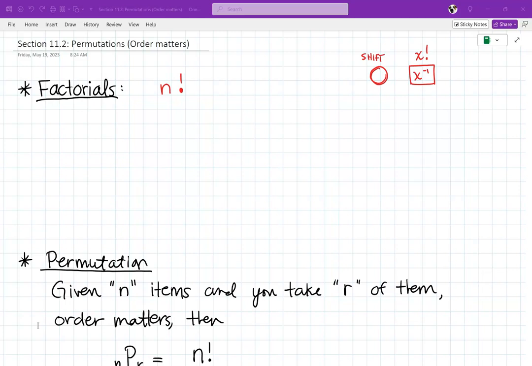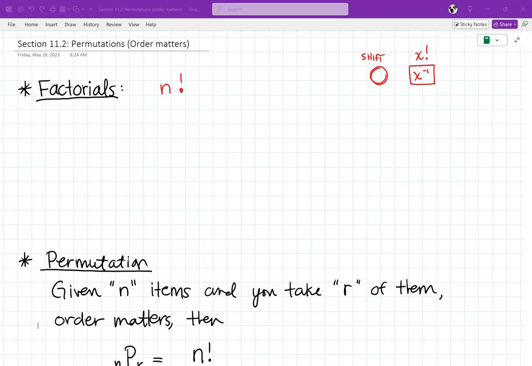If I'm trying to make a team of 3 people, and I just want to pick any 3 people, there is no importance of who gets picked or anything like that. I just want to pick 3 people. Then order doesn't matter because I just got to pick 3 people and they are a team. So that's what's called a combination, not a permutation. That's going to be 11.3.